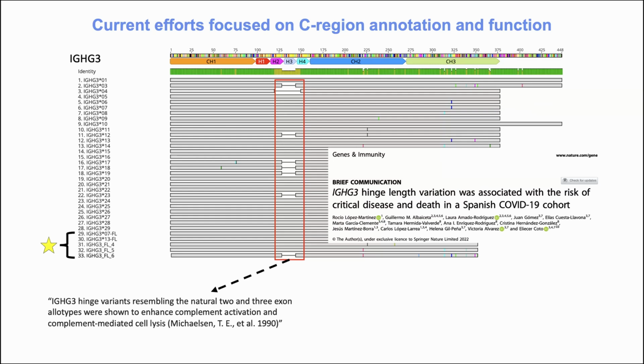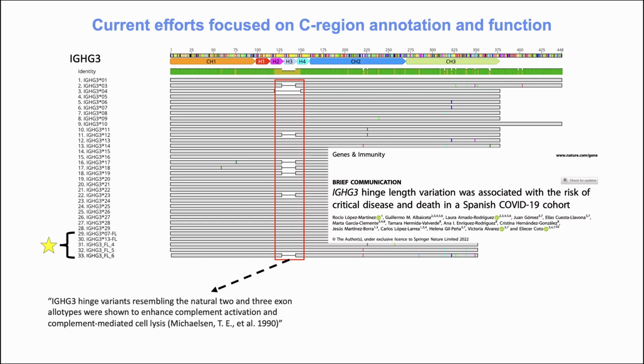So specifically, these 2 studies, from 1990 and 2021, so 30 years apart, show that deletions in the hinges of the IgG3, so these are small stretches of amino acids that allow the head of the antibody really to twist and turn and open up for antigen binding. When you delete that and you restrict the movement of the head of that antibody, you actually enhance complement fixation, binding to C1q, and complement activity.